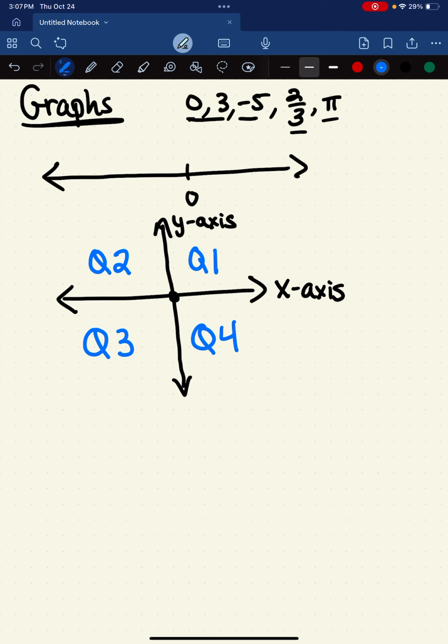Now notice, these two axes are intersecting at 0, 0, where they're both 0, so quadrant 1 is all positive x values and positive y values. Quadrant 2, since it's less than 0 on the x-axis, has negative x values, but it's still above 0 on the y-axis, so it's positive. Quadrant 3 is negative on the x-axis and negative on the y-axis. And then quadrant 4 is positive on the x-axis and negative on the y-axis.